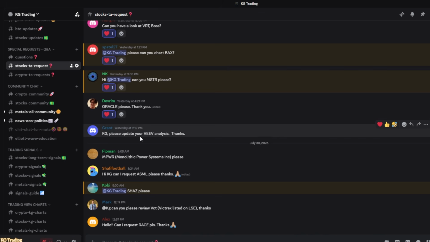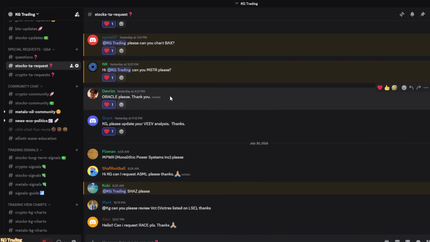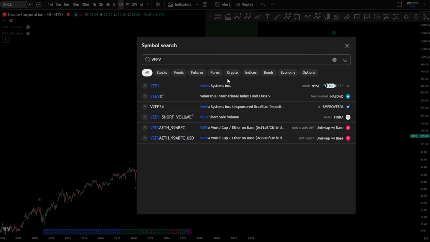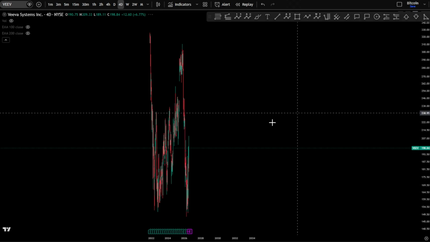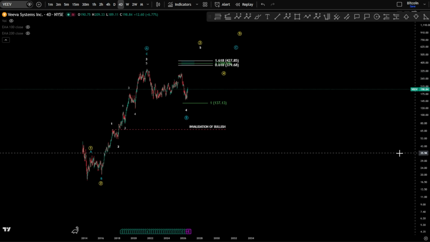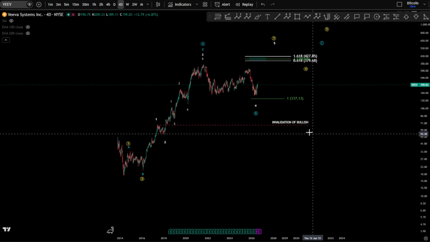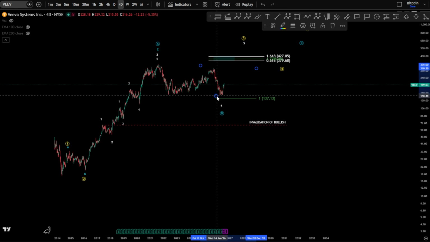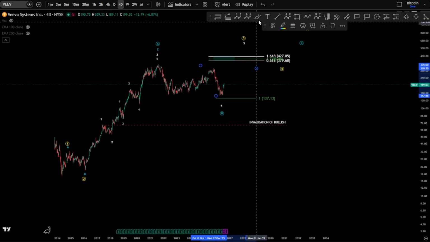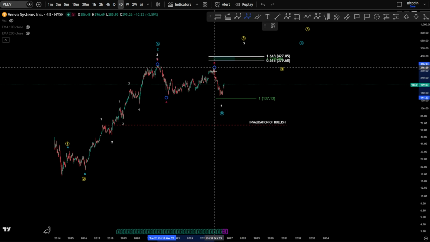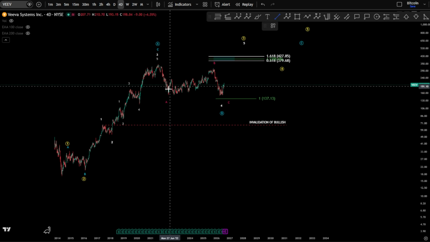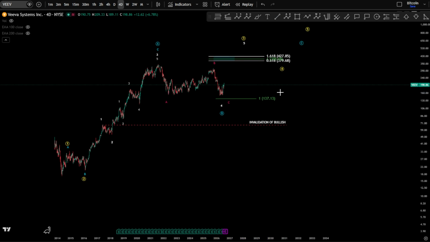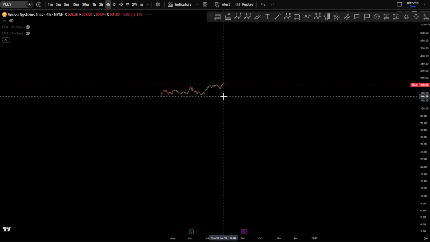Let's see VEEV from Grant. Of course, you're very welcome, man. VEEV. All right. Veeva Systems. Okay, we did that before. Also nice. And it looks like our target is very close here to be taken from the A to the B to the C for a wave 4. A, B, and a C. That's nice. Let's see also. Yes, we took the low. So yes, signal of strength.